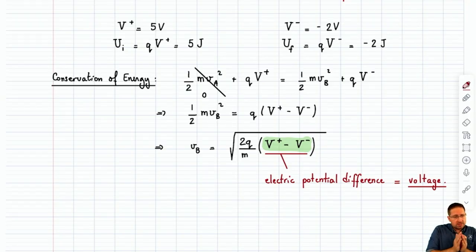So, a voltage is a difference between two values of V, where V is electric potential, right? In and of itself, V, either one of these, V plus or V minus, is just electric potential. Not to be confused with electric potential energy. That's U, that's Q times V. Okay, careful, words are really tricky here. So, V is electric potential. If I take V plus minus V minus, that is a difference in electric potential, or an electric potential difference. And nobody calls it that, we just say voltage, because it's easier.